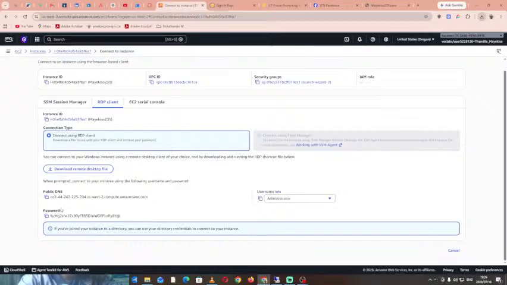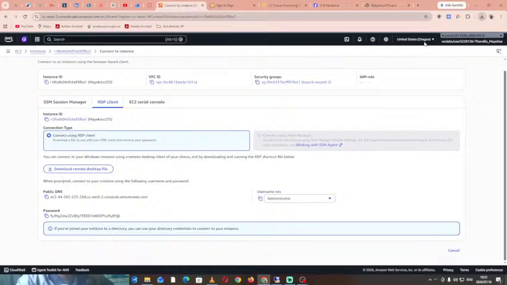Once you are there, you then come here. Before you get this password, there's a get password option somewhere around here, so you click there and then you go down and upload your password, which is the file that you've downloaded.